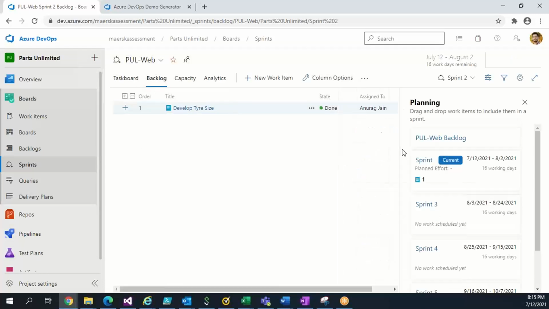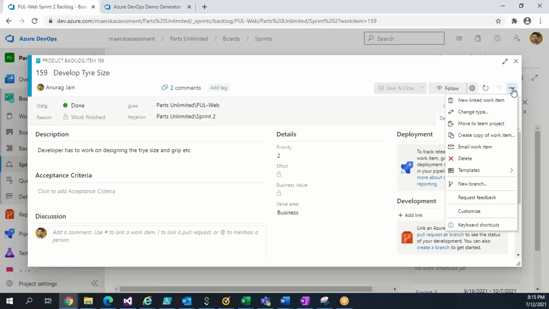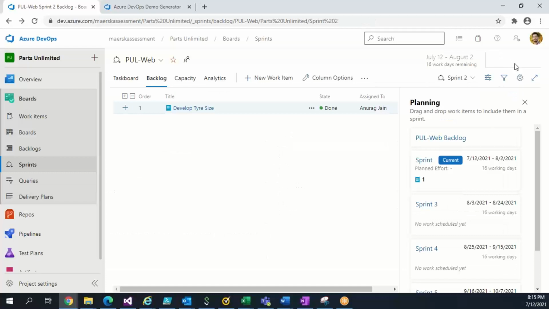You can see which item is currently on sprint 1, sprint 2, the current sprint, what items and who is working on this. So like this, if we create 5, 6, you see everything. So I'll create a few more. How to create? Can anyone guide me? How do we create a new work item?